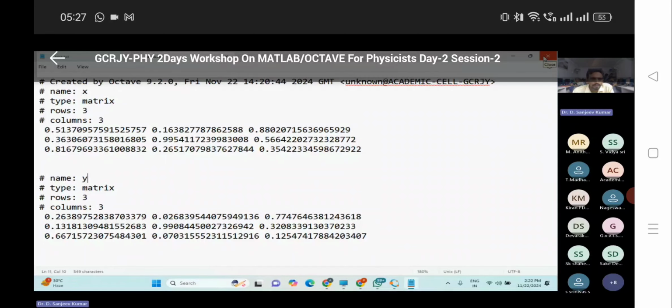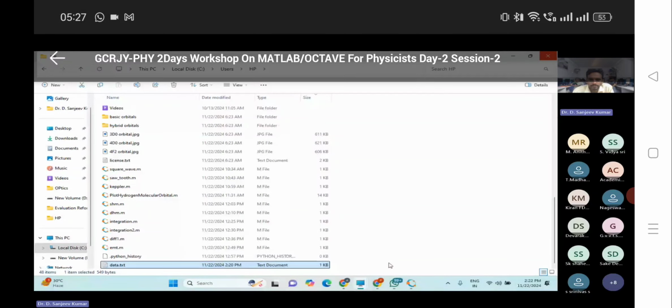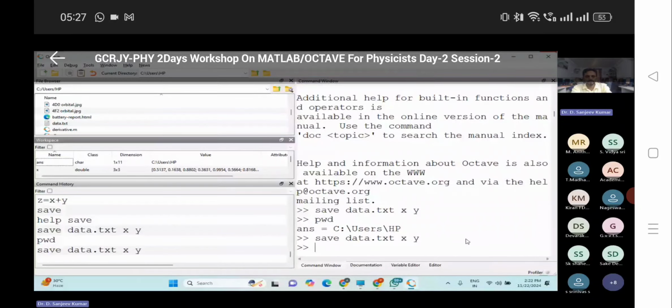Okay, and I'm closing it, and I want to add the other variable Z also to this file. So what shall I do?